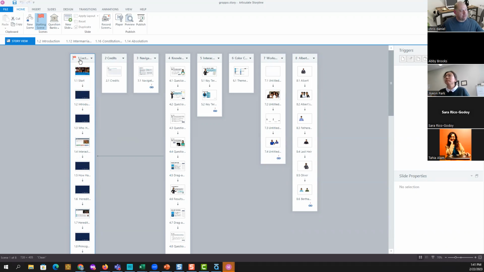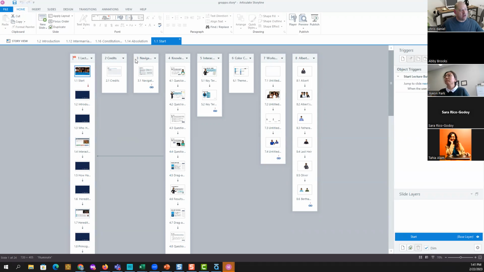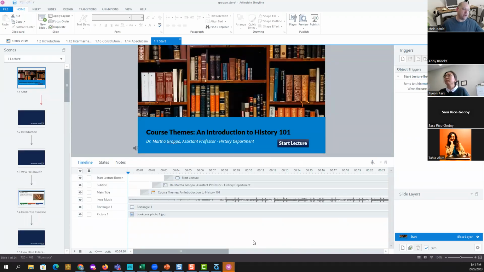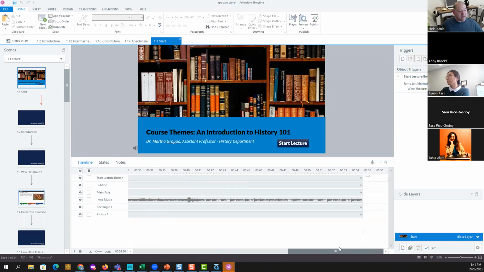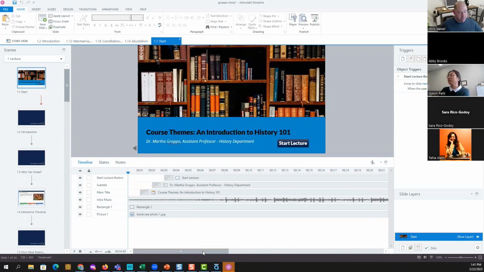All the main action happens in this one timeline. And then I have other timelines with resources that I may use and reuse. And on the face of it, it behaves and looks a lot like PowerPoint. And that's by design. That's because most people are familiar with PowerPoint. If you can use PowerPoint, you can probably do something useful and interesting in the program. And then it's just a matter of having a timeline here. So you have a timeline inspector, and all the things you place on the timeline, if they are not infinite, forever, and static, like if you just have a slide that will stay there until a student does something, then this timeline is very short and it just stops.